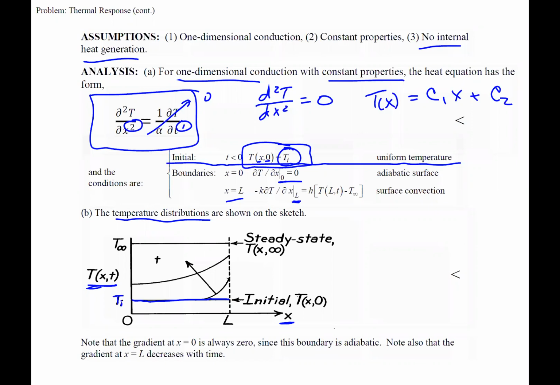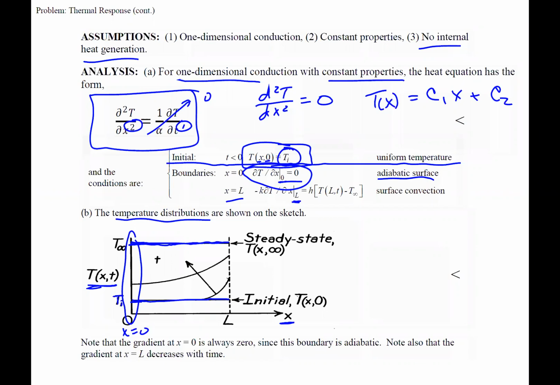All right, so then the other one to help us with that is if the left side is adiabatic, so this left wall right here, where x equals 0, has a slope of 0. So always 0 slope. That means the left side of the line starts off with 0 slope, and as we go across, it's still a line. It means we're going to be ending with a horizontal line for that end state.